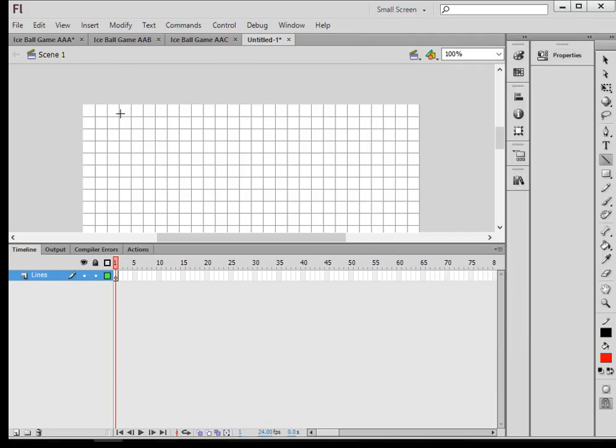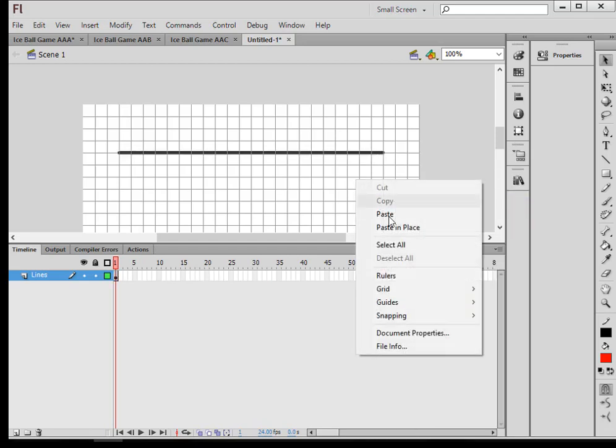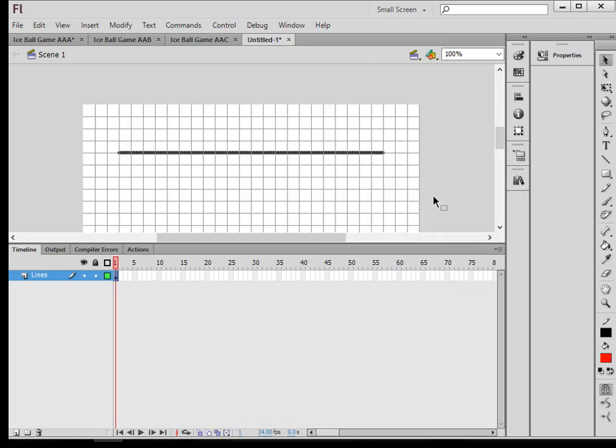Now come down 4 of these grid lines, and in 3 roughly, and go over till there's 3 remaining. Pick up your selection tool, click on that, it gets fuzzy, right click, copy it, right click, paste in place, and using your arrow keys toggle down 5 spaces.